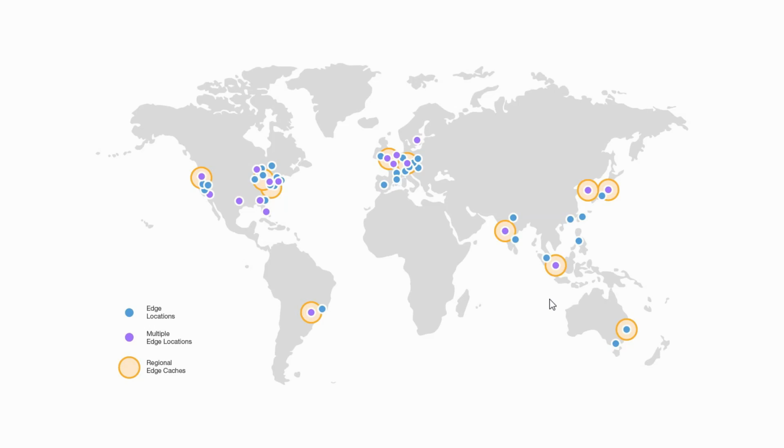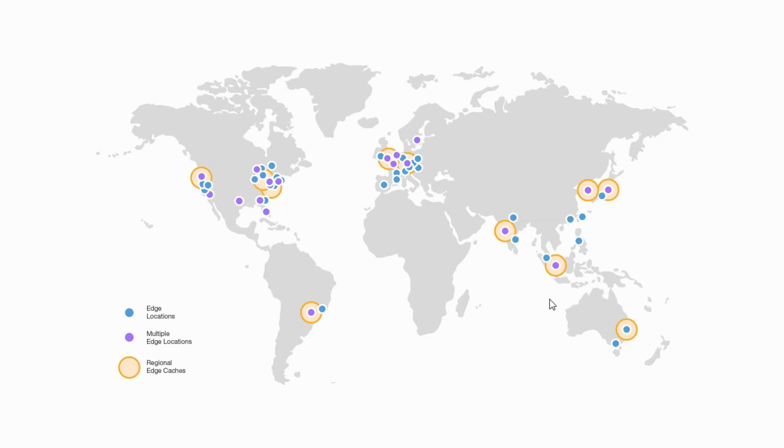So with a content delivery network, you can redistribute this load across the entire world. So you have something that is called edge locations, which are locations that cache your static content. It is important to mention that CloudFront edge locations cache only static content. This means if you are running a website, all your static data like CSS files, HTML files, videos, and pictures are cached at those edge locations.